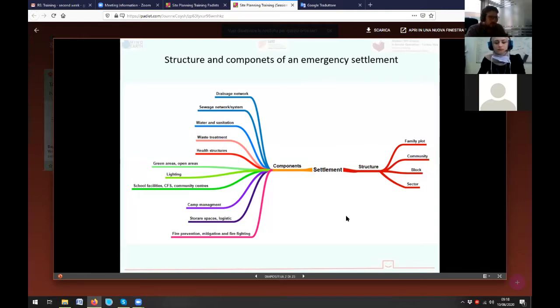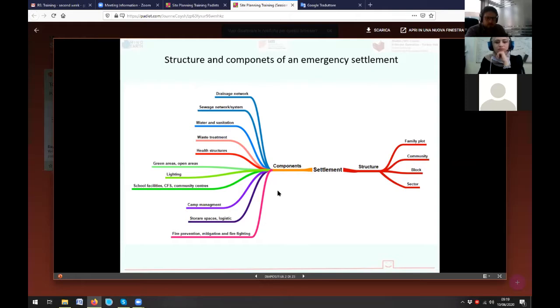As common practice, we design emergency settlements by modules, starting from the family plot, then the community, which is a cluster of family plots, and then the block, which is a cluster of communities. If the camp is very big, you have sectors, which are clusters of blocks.